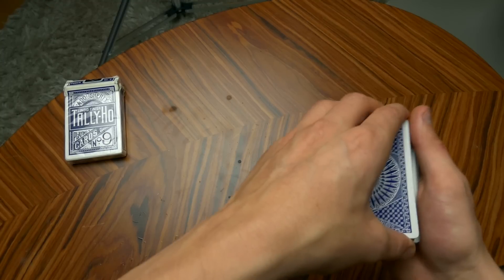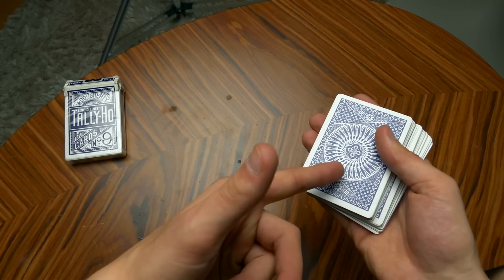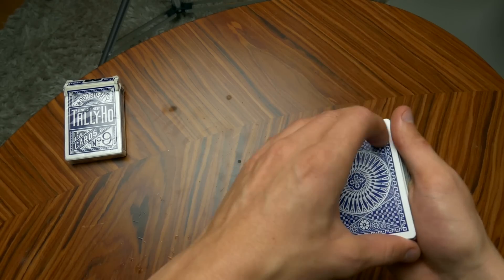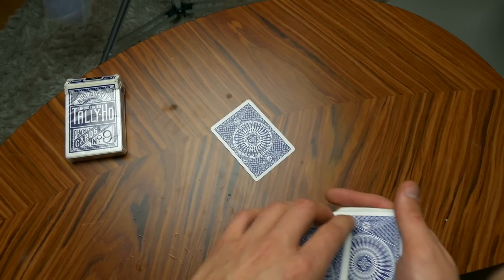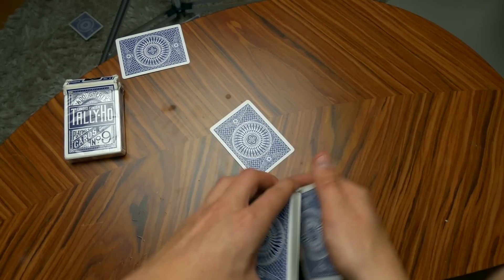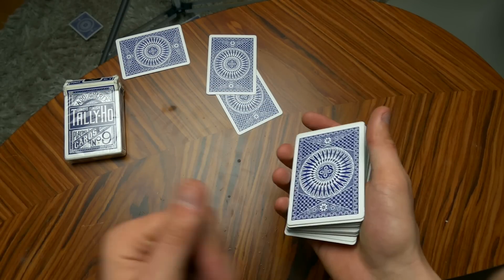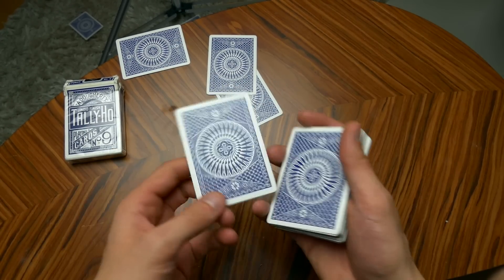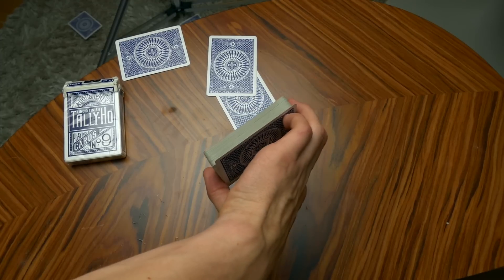There's also another move — going a little off-topic — from magician David Williamson. He showed me something that looks like this: it pops around the center, but that was actually the top card, so now we no longer have the ace of spades. This is a move I haven't been practicing much, but it's something you can also do once you've practiced the one-handed top palm a lot.